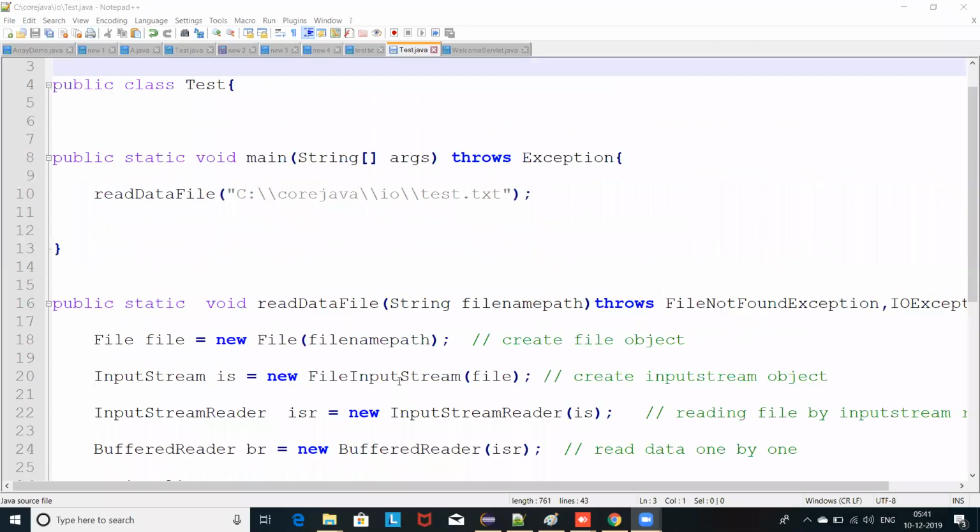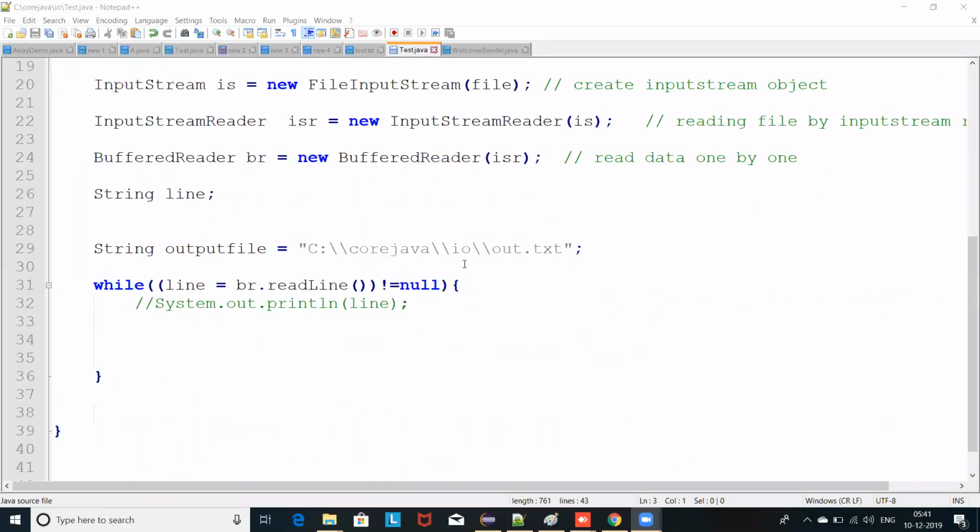By using the IO package, we have done this, right? You just understood how to read data from a file, like a TXT file, and how to write data to a normal file.